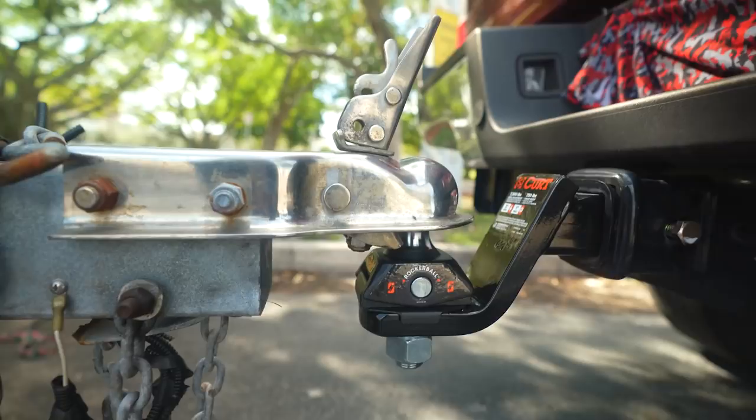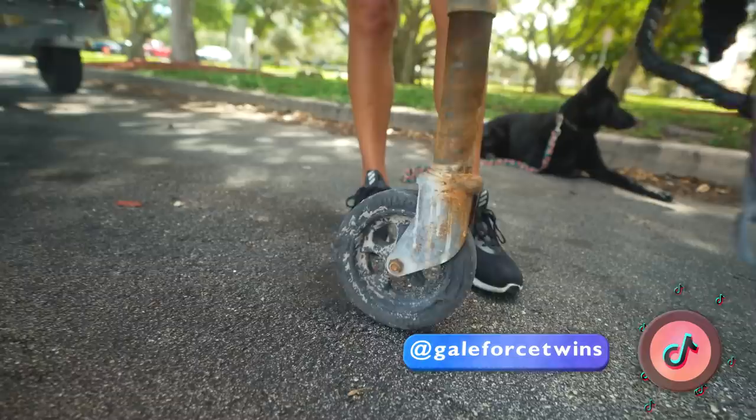So let's check out the wheel, so Amanda. So now the wheel for the jack is coming up off the ground, so we now know that we are connected. So go ahead and push that latch down.